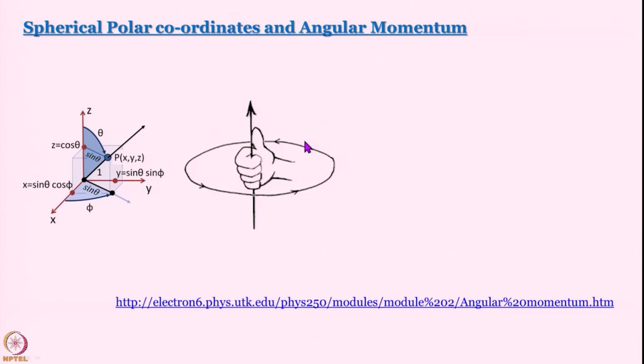So, the question is, why is it that we need to talk about spherical polar coordinate? Why must we work in spherical polar coordinates if we want to build a quantum mechanical description in angular momentum? That is what we will learn in this lecture, and why at all talk about angular momentum, that will become clear when we start discussing our Schrodinger equation for hydrogen atom.